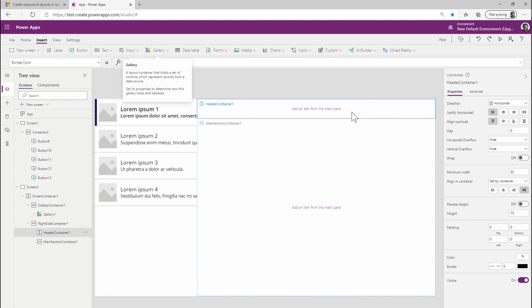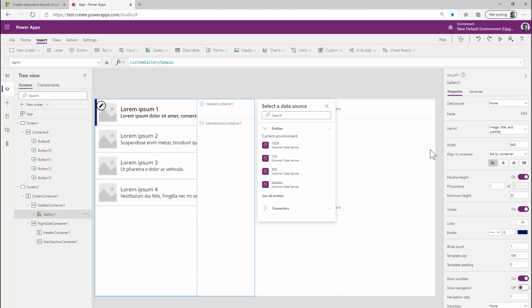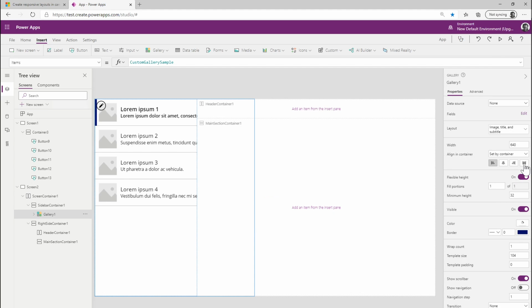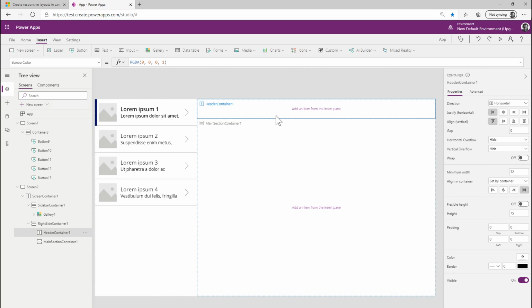And maybe in the top container, I'll add a bunch of buttons. Maybe this gallery, I'll set it to fit my parent's size, and it'll have a flexible height automatically.